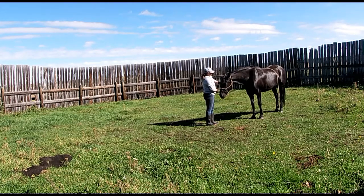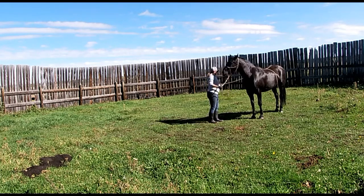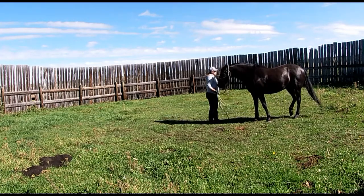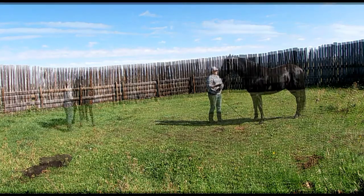Nice flat palm, pushing down a little bit on his forehead, nice circular motions. That seems to really help them relax. Good job, buddy. Now I'm going to pull this down. We're going to try again. So he's still a little unsure, so we're just going to keep going. Good job.